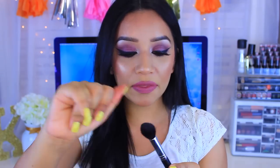Since it's, again, nice and tapered, I love it to apply my highlights. Now this can be a little bit crazy when it comes to highlight, just because it picks up so much product, and then when you deposit it, you're like, oh, I put a lot. But it does the blending really nice for you, so I don't mind it. I love, love, love this brush. This is one of the ones that I just constantly reach for.